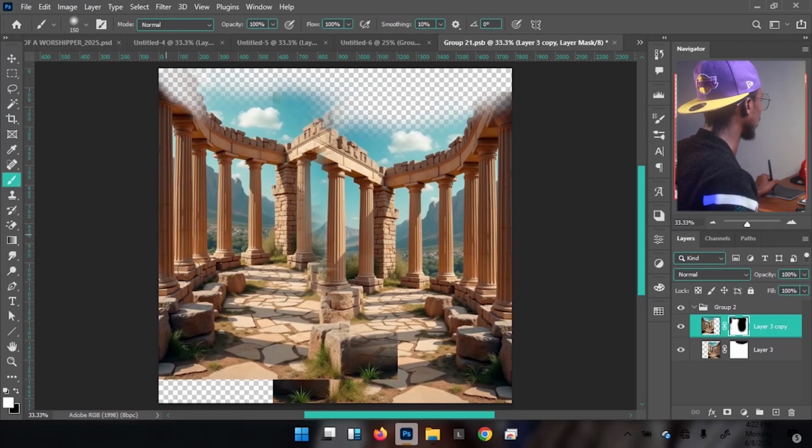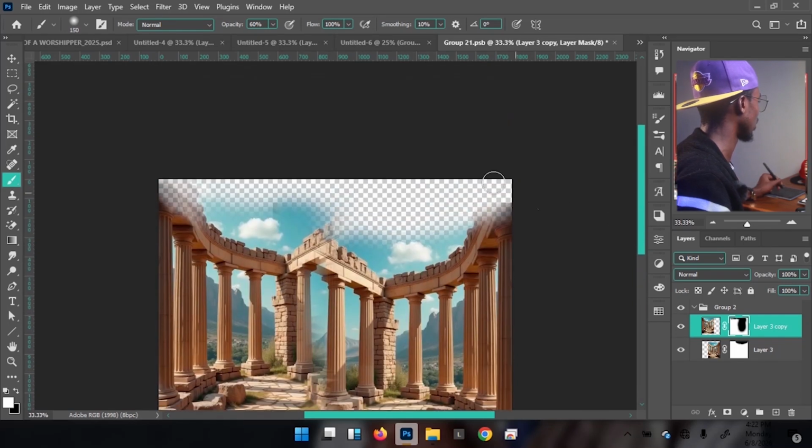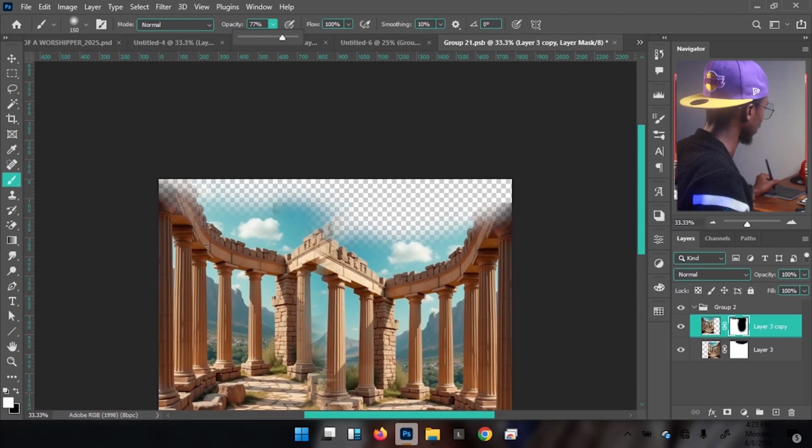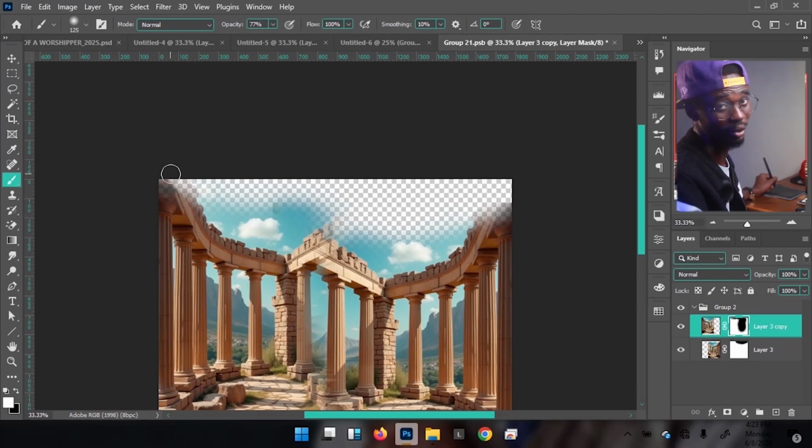When I get to the edge, I would have to reduce the opacity so that the application becomes subtle, and just like that we are close.